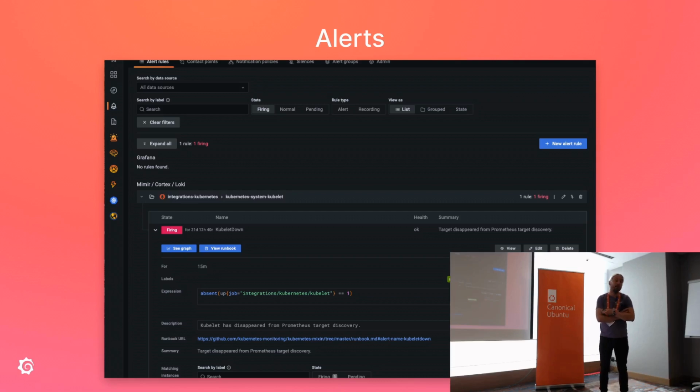And this is something that you really do want to know straight away, because if the kubelet goes down, you're probably going to have problems scheduling future workloads. So let's say a node in the cloud is taken down for maintenance, right? You want Kubernetes to redeploy your workloads. And if the cluster's broken, then that's going to be a problem, right? And then you might actually have a user-facing outage. So it's the kind of thing that you might actually want to know.